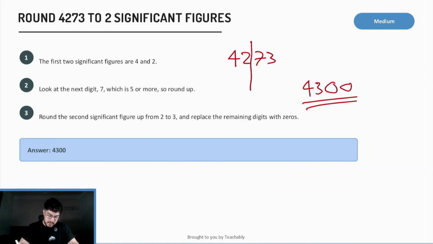And just like this as well, if it wants two significant figures, yes, it wants two significant figures, the 4 and the 3, but it still wants to remain as 4300. And so you're not going to eradicate the zeros at the end. You're just going to change the numbers to zeros. So don't get rid of them, and don't write 43 because you will get 0 marks on the exam.